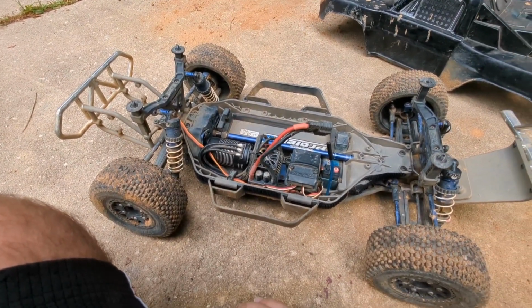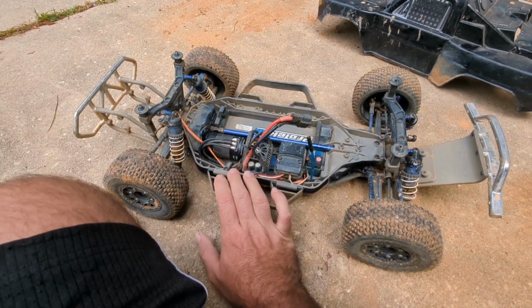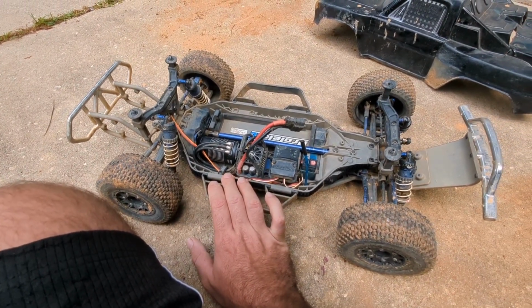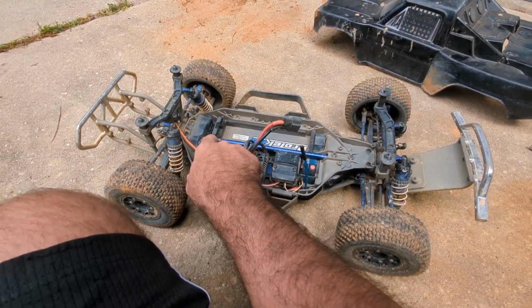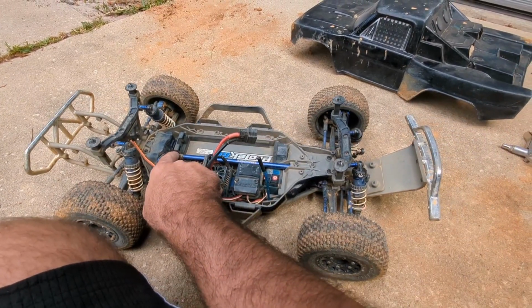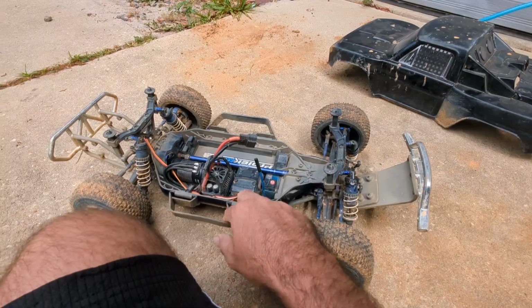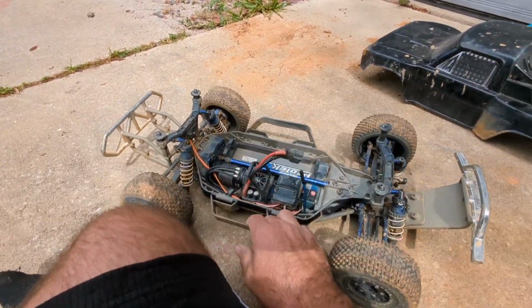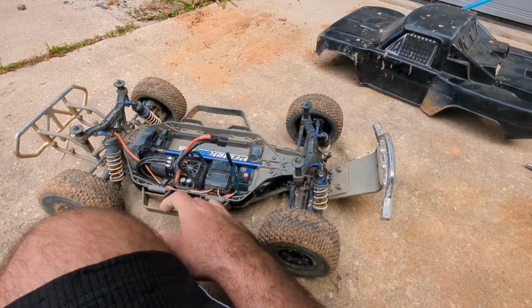As far as the diff that I'm running, I just wanted to bring this up. I'm running the real cheap one because it came with the car back in the day, and most short course racing is only 2S. So this plastic diff is about $39. If you search it, you'll see it. It's fully plastic, and it does just fine. It does everything that you need it to do. Like I said, I'm running 50K in it.